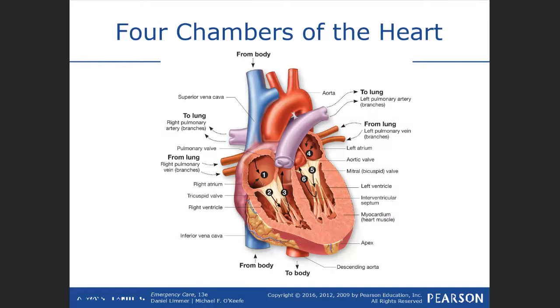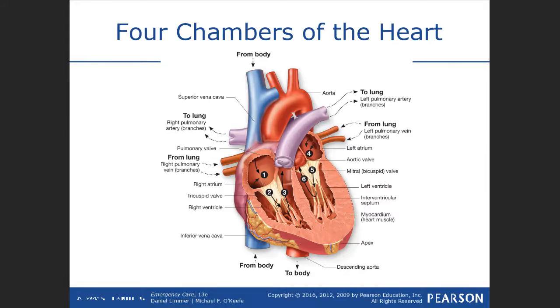It's very important that you know the major anatomical structures of the heart. The heart is a hollow muscular organ that sits in the center of the chest in a space called the mediastinum. It has three major layers. It has an outer fibrous layer called the epicardium. It has a thick muscular layer called the myocardium. And then the inner lining, which is smooth and non-sticky like a Teflon lining, is called the endocardium.